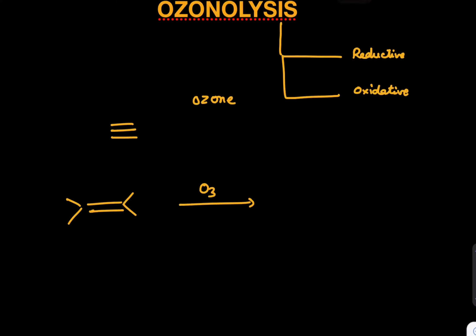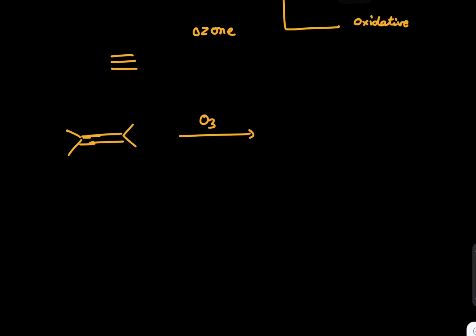forms an ozonide. If you say ozonide structure, when you draw the structure of ozone you can take help of this kind of resonance structure, where we keep O double bond O plus minus like this, and this kind of structure we can draw. Once we try to draw the complete structure, it will take this kind of shape, where this bond is broken and we have the presence of an ozonide structure like this.